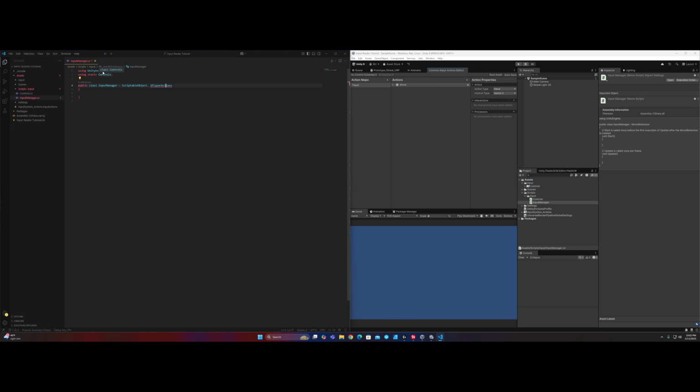This is directly referencing and allowing us to use the interface that's within the controls script that we generated earlier. Hopefully that makes sense. I'm trying to keep this as simple as I can, so that you actually understand what it is we're doing versus me just writing the code and you following along. So this is going to be a little bit of a longer video, mostly from me just explaining things.